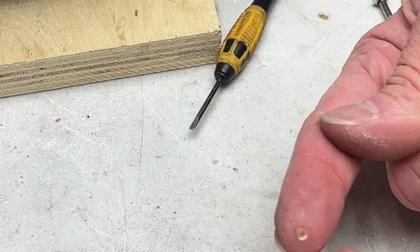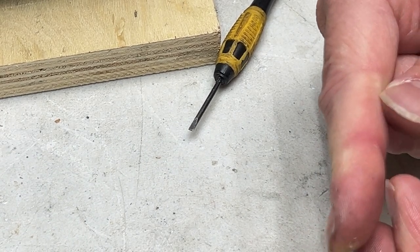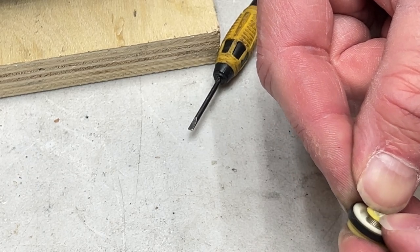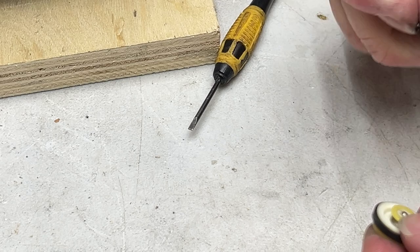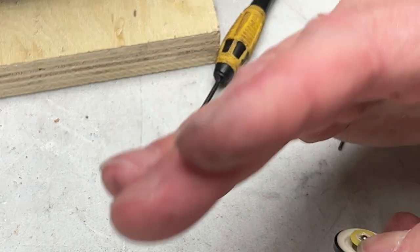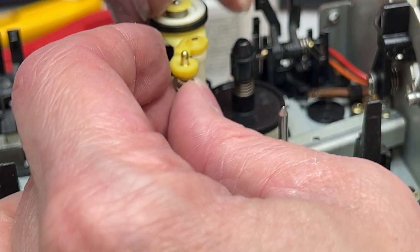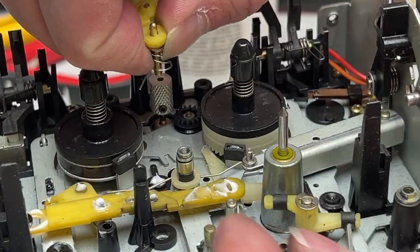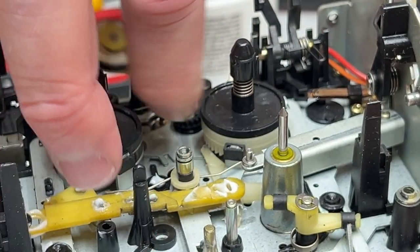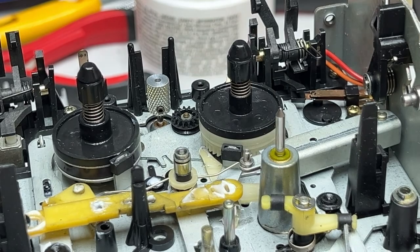Okay, now the best way to install these washers is to just get them on a finger and just push them down. Sometimes that doesn't work though. Especially with an assembly this small. I think it's on. Yes, it's on. Part of the fun is just figuring out how all this stuff goes back together. Okay, I see. I'm going to try to hold on to the spring like this and just... Well, that's not working either. But I think I got it. Maybe not. I don't know.